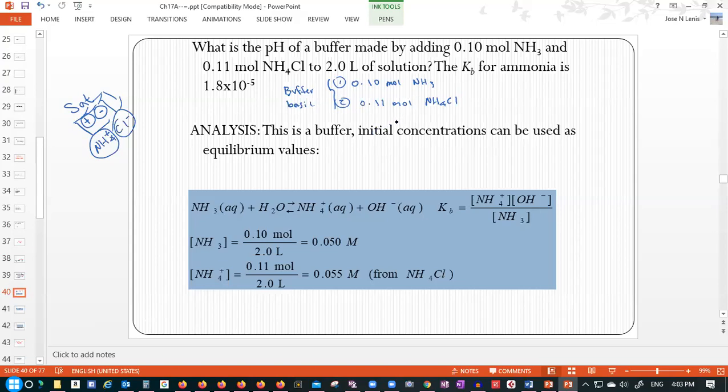Now let's see what will be the pH resulting from this particular combination. First, we need to find concentration. Well, actually, I will show you that for buffers, and only for buffers, you really don't need to use concentration. You can use it if you want, but you will see later that you can use moles also.